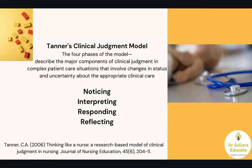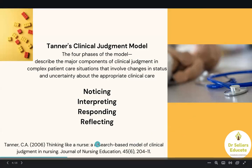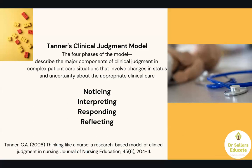We're going to start this series looking at Tanner's clinical judgment model. You want to go ahead and print out this resource if you are not familiar with Tanner's clinical judgment model. Okay, we do encourage you to do that if you have at least 7 weeks. If you are within 2 to 3 weeks of taking the exam, we do not want you to print out the article, okay? Or if you're just here as a refresher to reiterate some of the gaps that you may have regarding the clinical judgment model or the clinical faculty role, then certainly we want you to print out this resource.